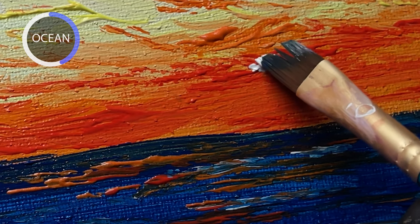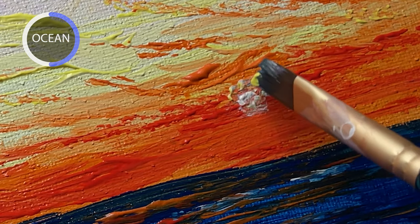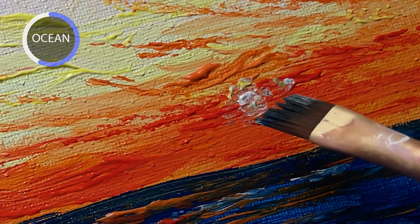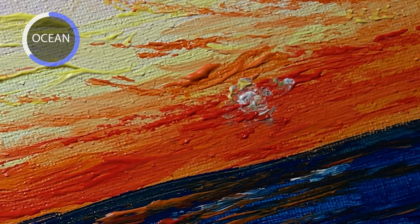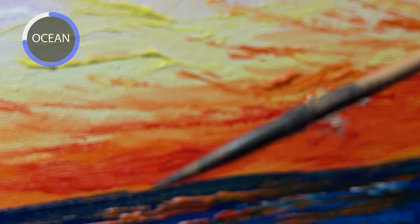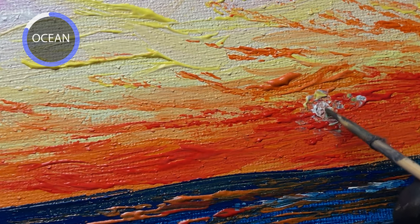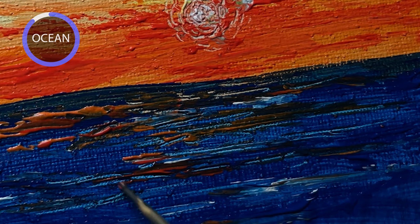Added some highlight — orange highlight and a little bit of white — just to indicate ocean waves forming in the distance. And here, these are knitting needles that I got from Hobby Lobby the other day. Just kind of scratching — actually scratching it and making sure some colors underneath show through. You'll see why in the end. Adding some more scratching action, a little more highlights in the distance in the ocean.